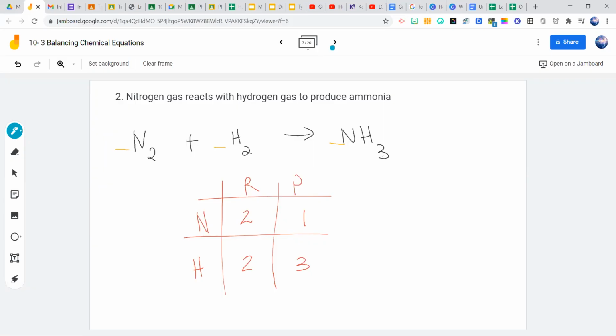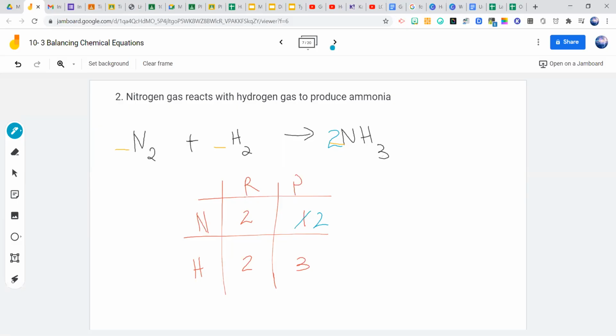What is in here? Nice. I'm going to use 2. Am I going to put the 2 on my reactant side or my product side? The product side. So now I have 2 nitrogens. So nitrogen is balanced. Now putting the 2 as a coefficient in front of ammonia, what else did it affect?